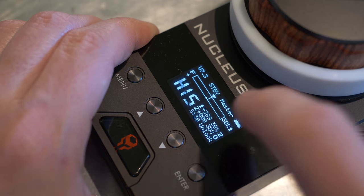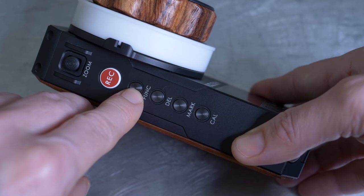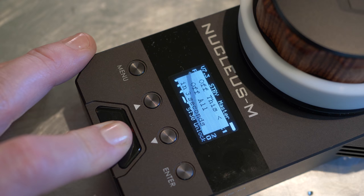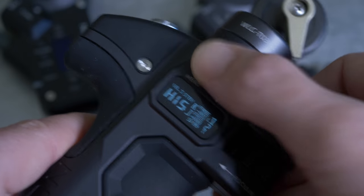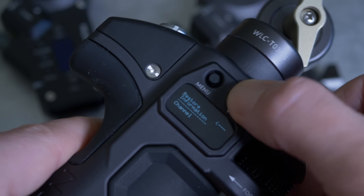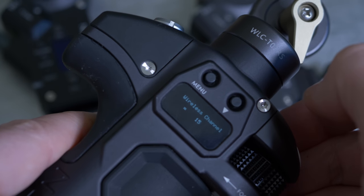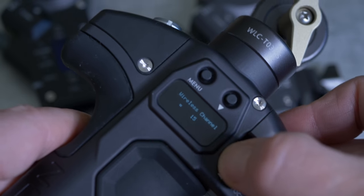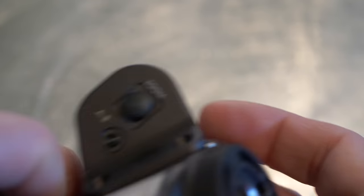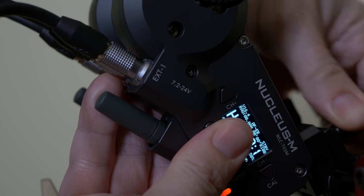There's a little unlock designation at the bottom of the screen. If you hold the function button on the left side of the hand unit, you can lock all the buttons so you don't press anything accidentally — very nice and really good to know. When you're done that, you do the exact same setup with the hand units. It's really easy. Double tap to navigate: the down arrow goes down in the menu, the menu button goes up, and the front record button means okay. It's not the easiest menu to navigate, but once you do it, the system remembers your settings and you don't have to do it again.